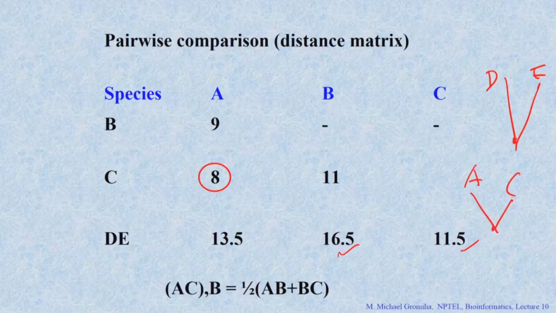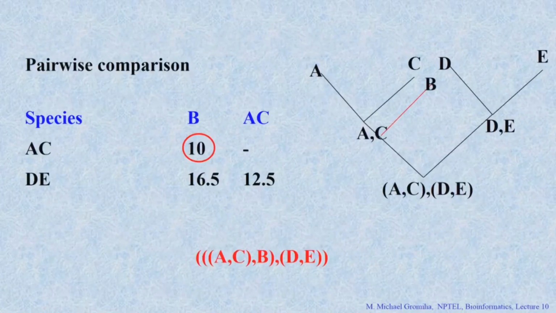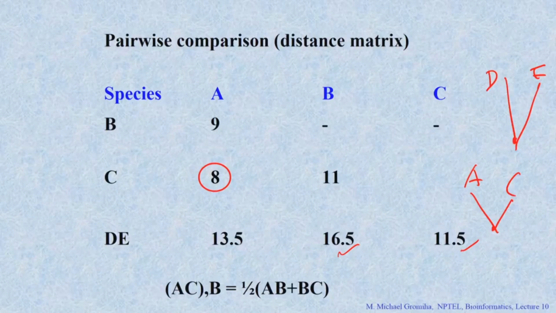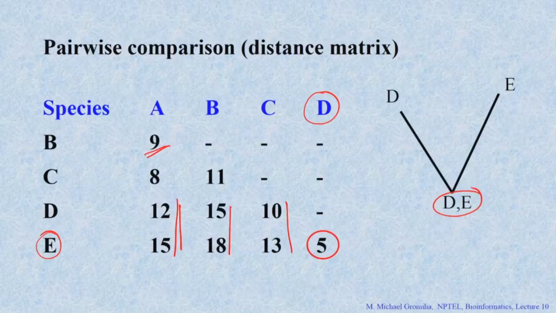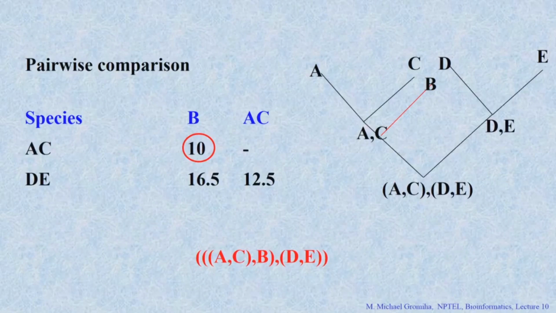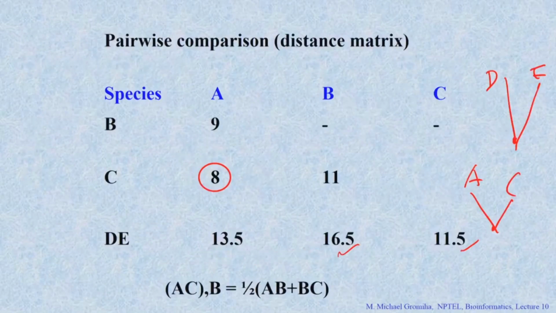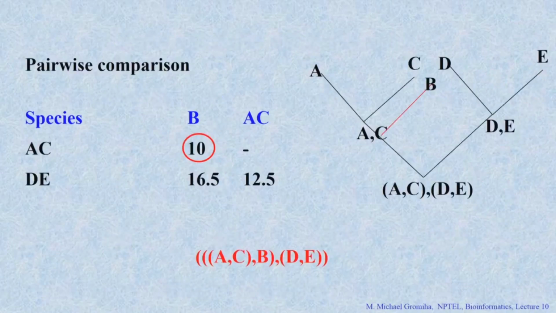Then what next, what do we have to do? We have to combine this AC with the others. So, you put the AC here, and then B, AC and D. Now we have 3: B, AC and D, because A and C are already merged, D and E merged already, then B is there. So, combine this AC with B: 9 plus 11 equals 20, so 20 divided by 2 is equal to 10. Then with DE, 12.5 and 16.5.